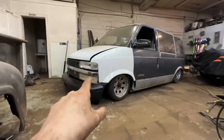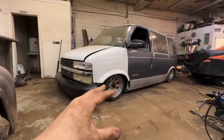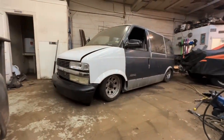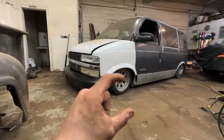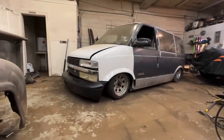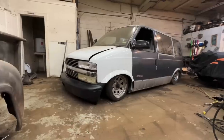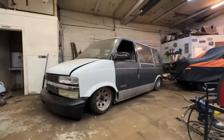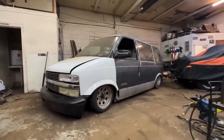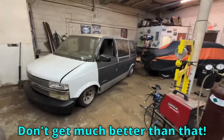We went a little too far with how much we cut, but we needed to dig in there anyway after we looked at the jankiness that was going on with the front bags. But some of that I'm gonna end up putting back now. And I might run a little bit bigger bag mount on the bottom because I cut, you know, like a half inch off. I can probably put that back to get it up a little bit more. But I'm gonna start playing with it with some different size tires and whatnot this week and we'll see. Man, I love it. Front bumper's dragging, rear bumper's dragging. Don't get much better than that.